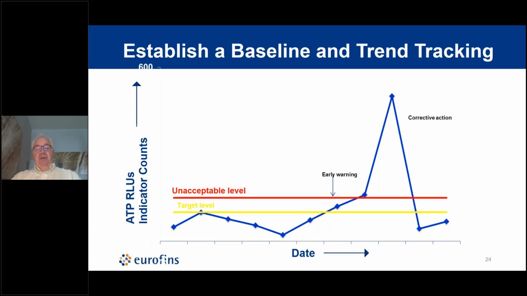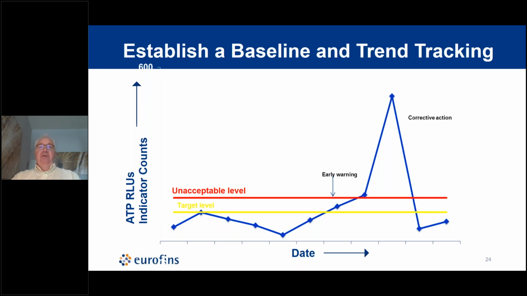So in this particular example, the blue line are your actual observation data. So let's say it's environmental data. And you're collecting this every day, every week, or whatever your frequency is. And it would be one location in this case. The data bounces around, but as you get above your target limit, then that's an early warning. You should start asking questions about what's going on in your process.